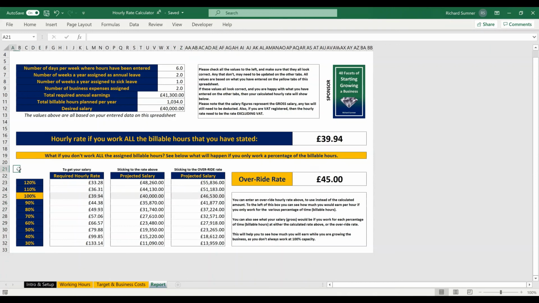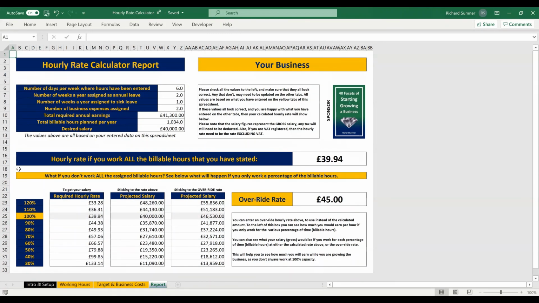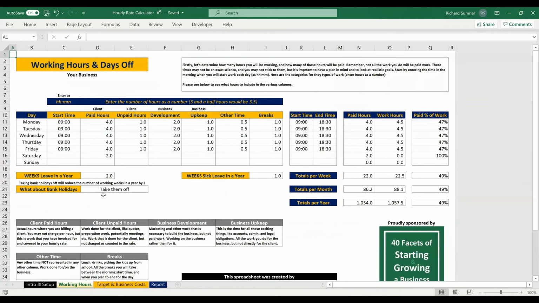As I said, please don't take this as absolute truth, because it's not. There are all sorts of things at play that can change this. For example, things like bank holidays. This is just taking off 2 weeks, but you may actually set Mondays aside as days to do marketing, and you might do very heavy paid work on Tuesdays, Wednesdays, and Thursdays, which means that the bank holidays don't really affect you, those kind of things. So there's all sorts of things at play.